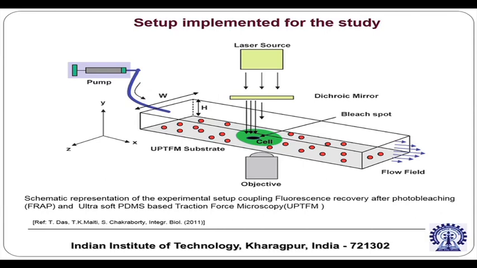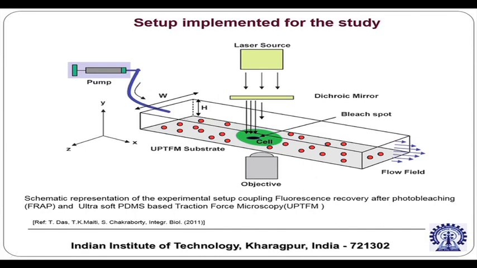So let us say that you have a setup like this. I will point out what are the relevant things. You have a pump, like for example a syringe pump or a peristaltic pump that drives the flow through the microfluidic system. The microfluidic channel has height h and width w.